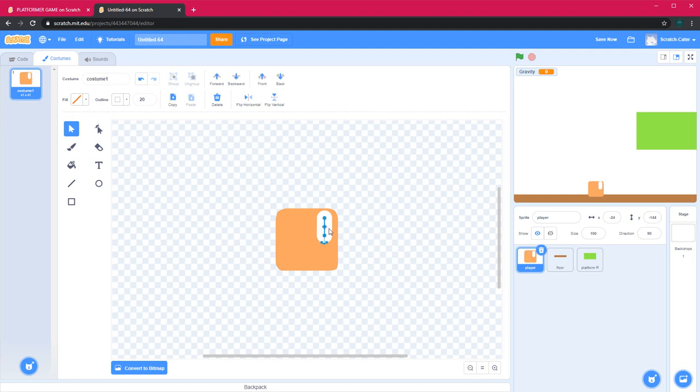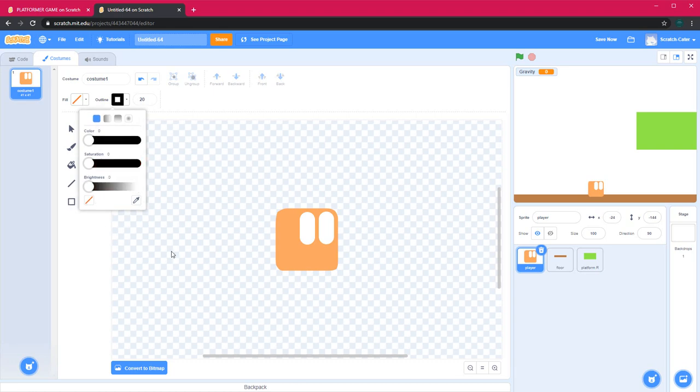I'll delete the second eye because it's not good, and then copy paste the first one. I have white empty eyes. Next I have to make pupils. So in the circles tool, I'll choose a circle.